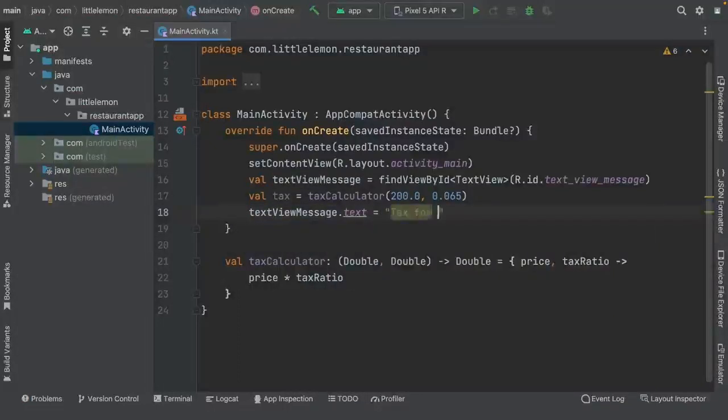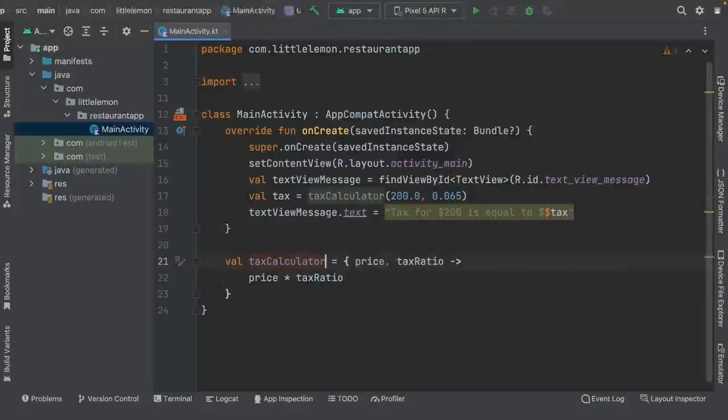To present it in the app, you can use a text widget. Now run the code to see the results. As you may know, Kotlin supports type inference, which means that instead of using function type declaration, you can declare the arguments inside the curly braces directly, but you must give them types.